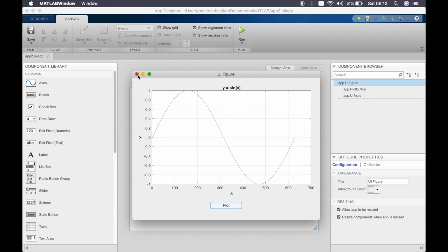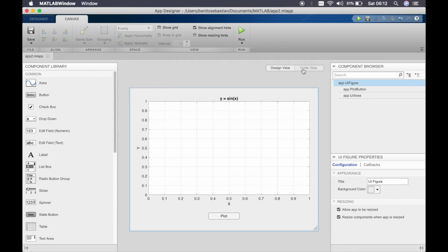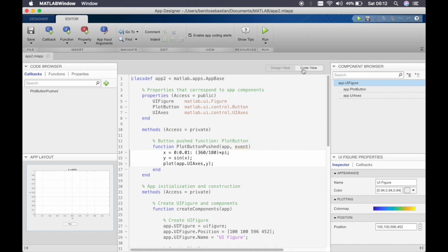If you want to display something, let's say the graph, as soon as you run the app, even before clicking the plot button, then you can use a startup function. The startup function is used for a lot of other things when you create advanced applications. I'll teach you this in later tutorials.